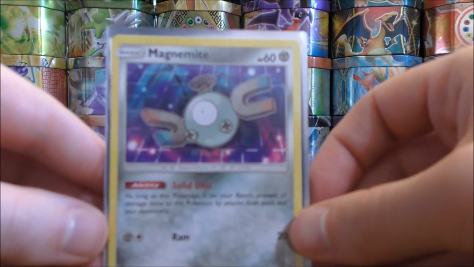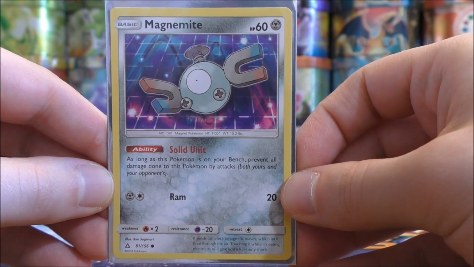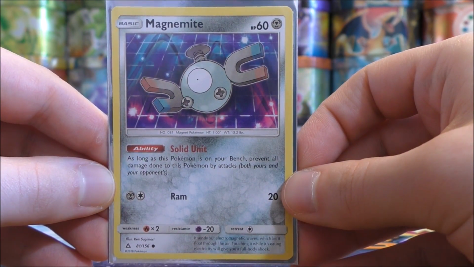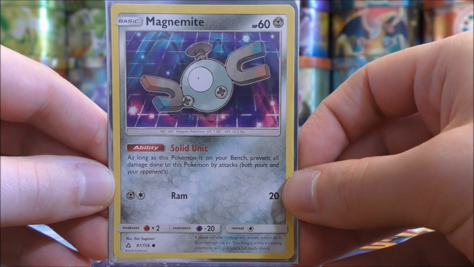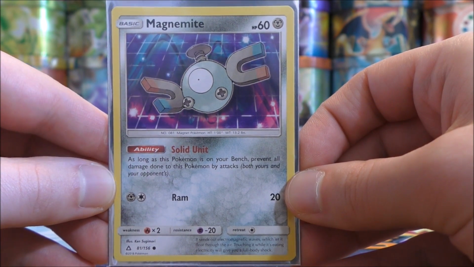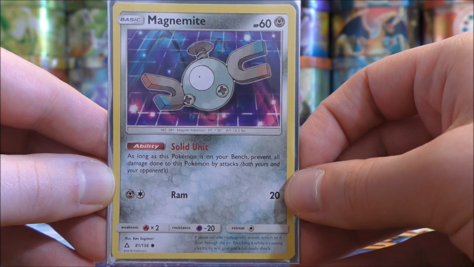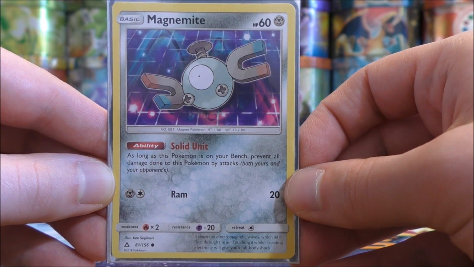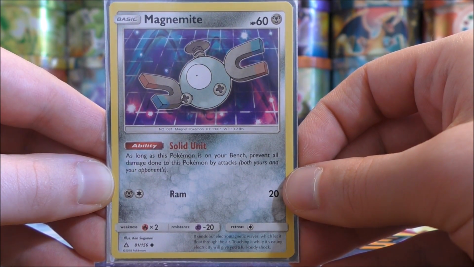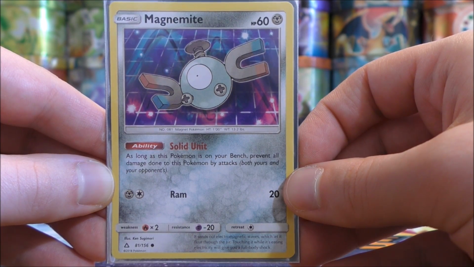Next up, I use 3 Magnemite and 3 Magnezone. I do not use any Magneton in this deck. I use Rare Candy to get from Magnemite to Magnezone. There are 2 different Magnemite in Ultra Prism. I prefer the one with the Solid Unit ability. It says, as long as this Pokemon is on your bench, prevent all damage done to this Pokemon by attacks.